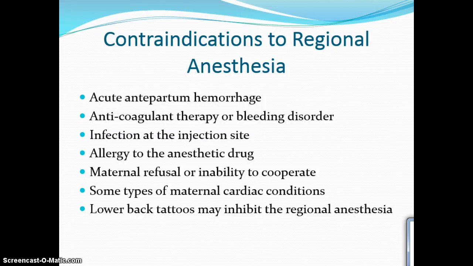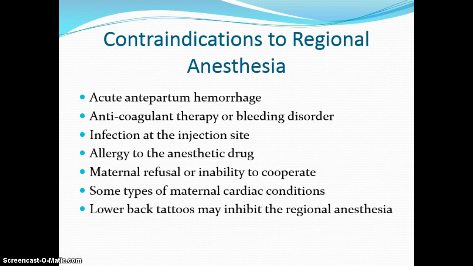So, moving forward, we need to consider some of the contraindications to regional anesthesia. When you're thinking about your patient and you are assuming that they would like an epidural or you know that they need a spinal, things you definitely need to pay attention to in their electronic health record are their hemoglobin, hematocrit, as well as platelets. When that nurse anesthetist or anesthesiologist comes in, I can promise you that those will be a couple of questions that they're going to ask.